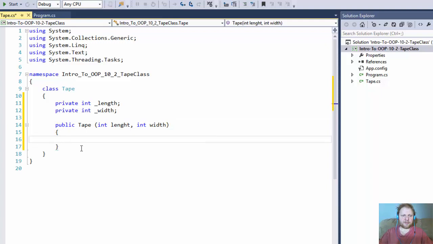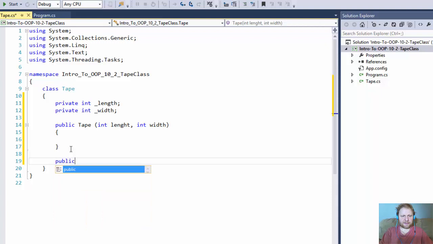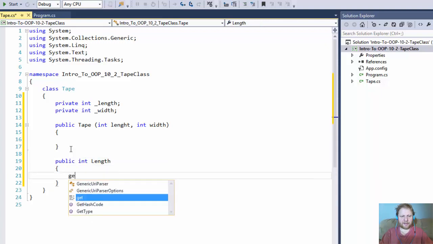Since these are private, we need public properties to retrieve and assign the data to those variables. We don't want to manipulate them directly, so public integer Length, and we will get. What do we get?